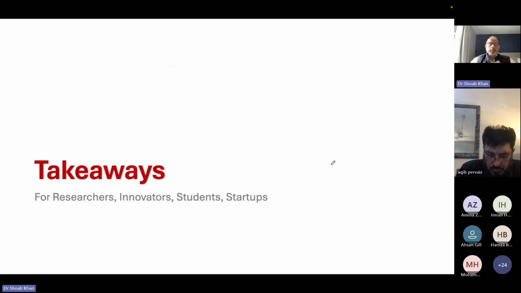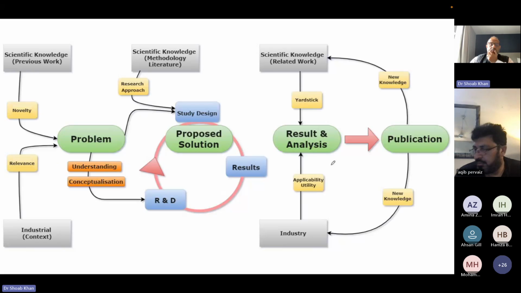So my takeaway for this course, and I'm just talking about some very high-end things, is for the researchers, the innovators, the students, and the startups: think about a complete methodology for how you should take this course and your profession.